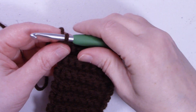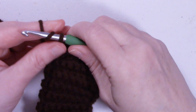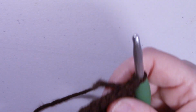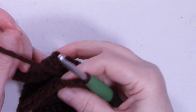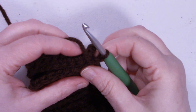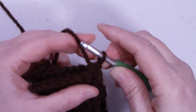I'm at the end of row 60. We still have 8 stitches. We're going to chain 1, turn the work, and we're going to fold up our brim so that row 1 meets row 60. And where's our end? Here's our end. And we're going to slip stitch row 1 to row 60.